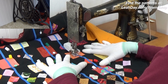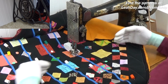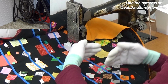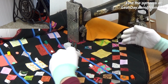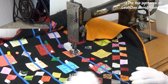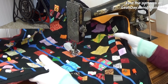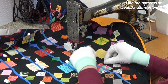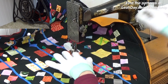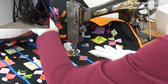And my plan is to take more tape and go over and run lines of tape the opposite way. So that way it forms kind of a grid that's on the diagonal over blocks that are also kind of on point. So I think the combination of those two things is really going to work visually, and the best thing is it's going to still feel very soft. And remember, you only need as much quilting in any quilt and any block as your batting requires. And this batting, I could stitch 8-inch lines and call it there.